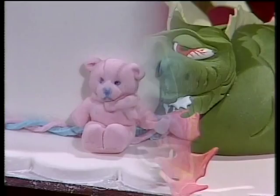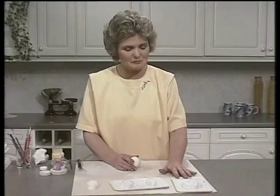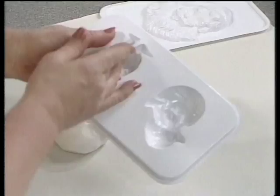Now this is a really big model. It weighs about 1.5 pounds and it's made from a mixture of marzipan and sugar paste. The wings are pastelage, which was dried into the curved shapes over a rolling pin. Flames coming from his mouth are just multicoloured pastelage, cut out using a dandelion leaf cutter.